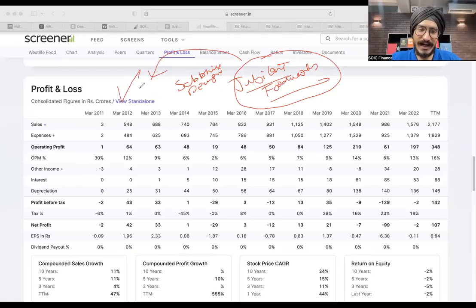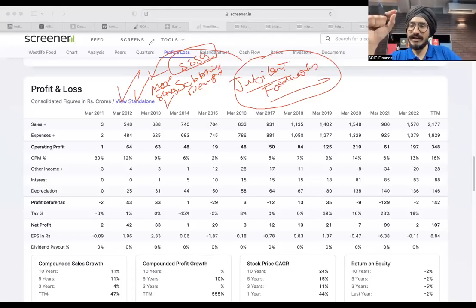Jubilant Foodworks kept on adding more and more stores. You keep adding more and more stores, but you're not focusing on same store sales growth. Do this homework: take Jubilant Foodworks, Sapphire, Devyani, and Westlife, and look at which company has had the fastest same store sales growth. The store is already set up, so how much growth is that store delivering? You will find that Westlife's number is the highest. So Sapphire and Devyani, even though they're opening more and more stores, if your SSSG isn't growing, then once your store addition falls, your growth stagnates. That is precisely what is happening in Jubilant Foodworks right now.